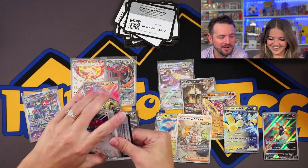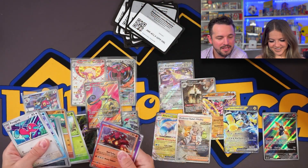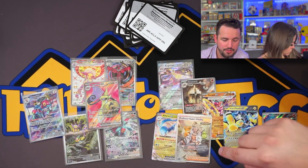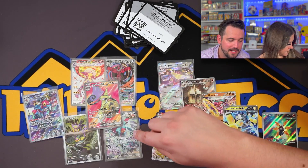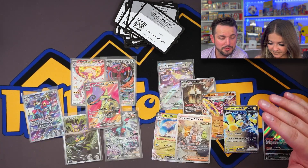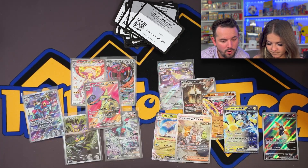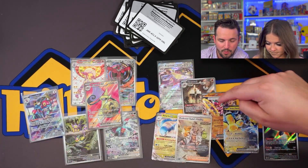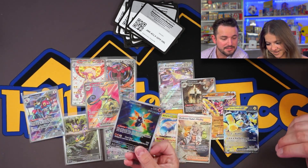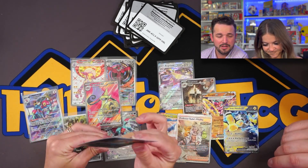Last pack of the night — here we go. Nothing on my end, but we cannot complain. We got two SIRs, which is what you'd typically expect out of a booster box. Counting up the hits — one, two, three, four, five, six, seven, eight, nine, ten, eleven, twelve, thirteen hits total. I think that's right on point. We got a full art, a Terra full art, two SIRs, and five IRs plus the EXs. Super dope ratios — pretty consistent with what a booster box should hold.